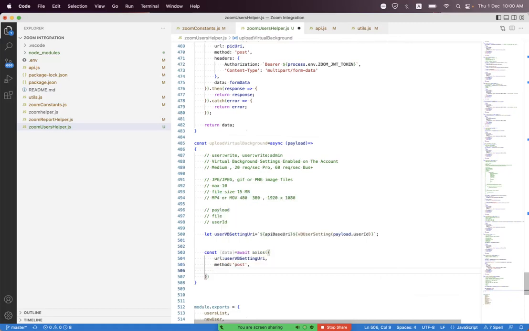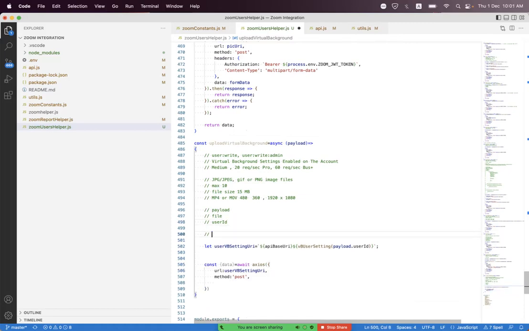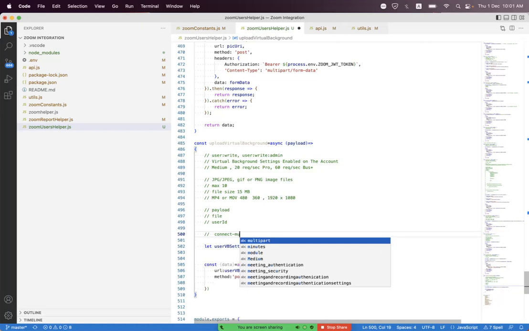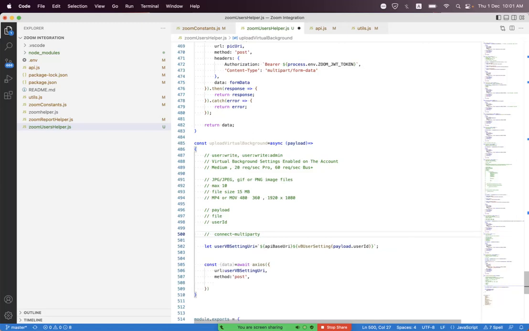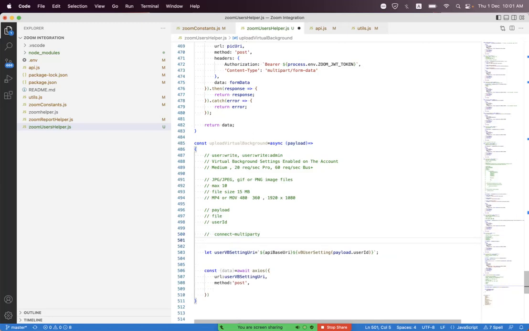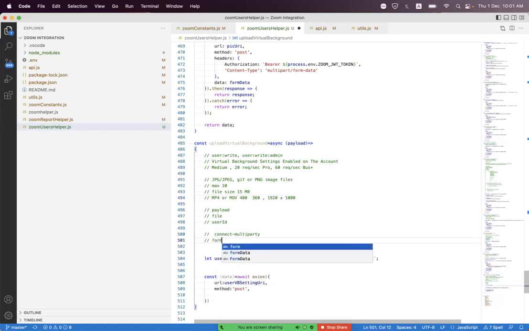Before that, you must have installed packages. If you are using Node.js, then you must have connect-multiparty, because I am using this. You can use any, there are many packages for uploading multipart form data. So first install connect-multiparty, and you must also have a form data package.